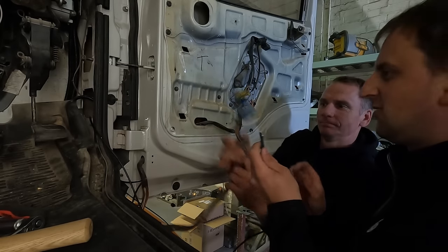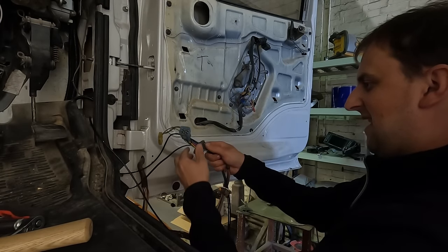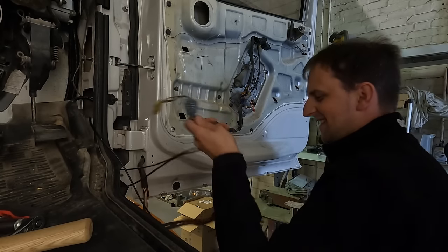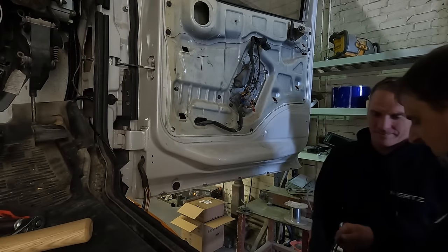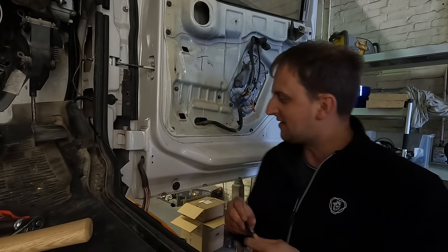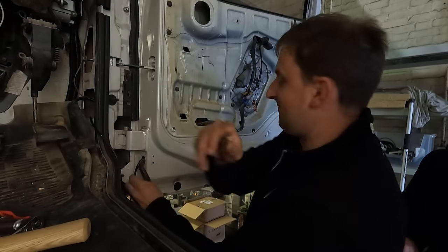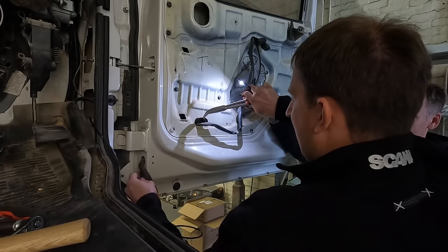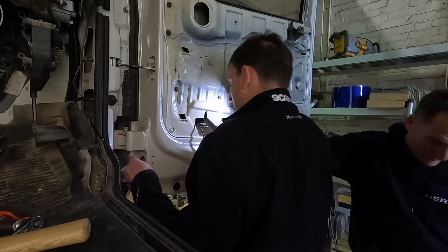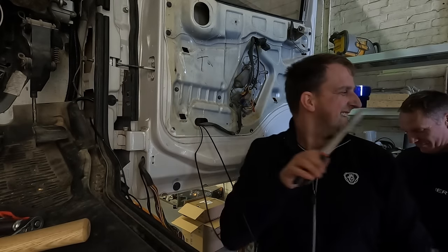Oh yeah, of course it does, beautiful. What the hell is going on here - that's got to go back through there now, hasn't it. I can't work out what's happening. Just a bit of guidance, that's all I'm asking - you don't have to do anything. You should be able to see that cable. Move your hand - oh, now push it down. It's like Operation. My torch skills are shocking - yeah, it's definitely your torch skills, Tim.